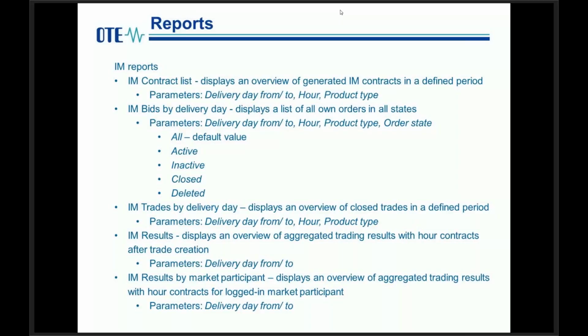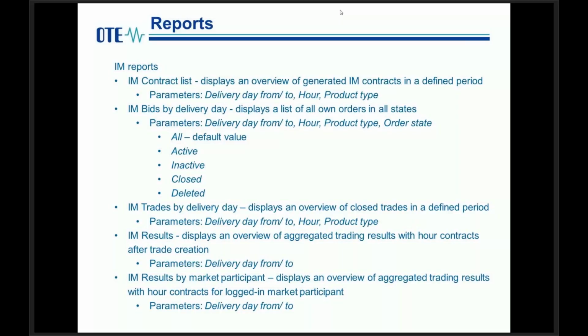So first the contracts are generated. This is done automatically by the system. Then they are listed over a given time, so you can place inactive orders in relation to them. And then when the trading opens, the given contract is visible on the trading screen, and you can place active orders connected to this contract.